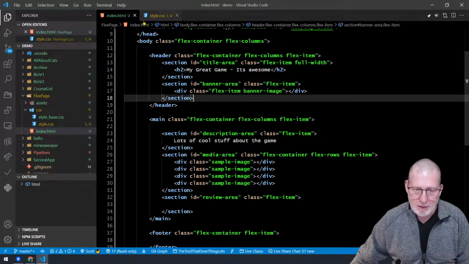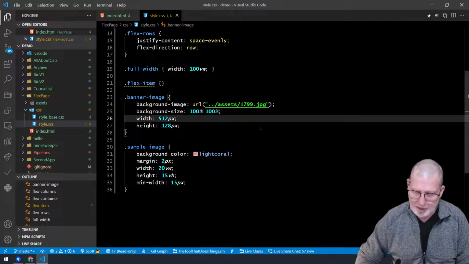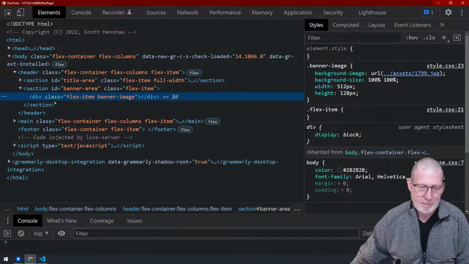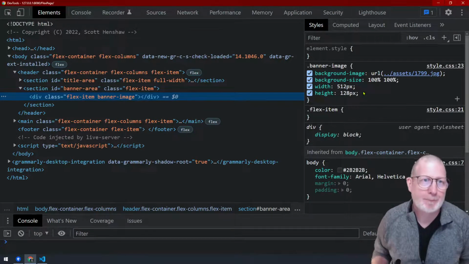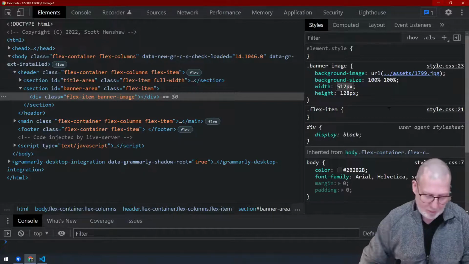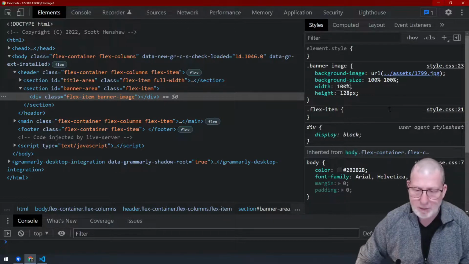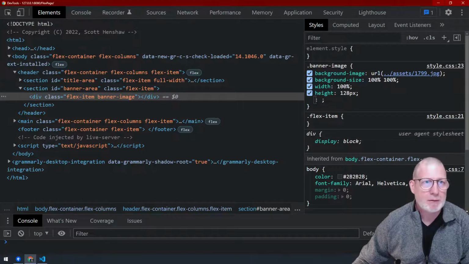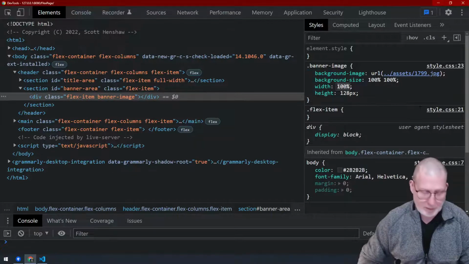Okay, so let's see what happens if we take the width out. Let's just do that in the inspector. Let's just play with it, break it. You can't hurt anything. If I take the width out, it disappears. Take the height out, it disappears. What if I make the width a percentage? Right? It doesn't know what size to make it. 100% of what is what it's struggling with.